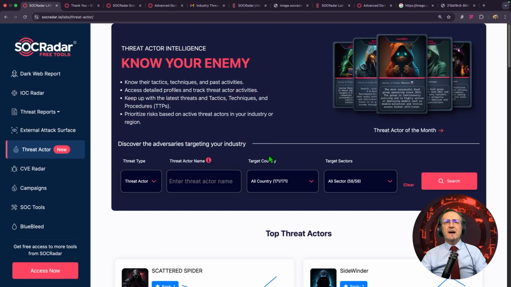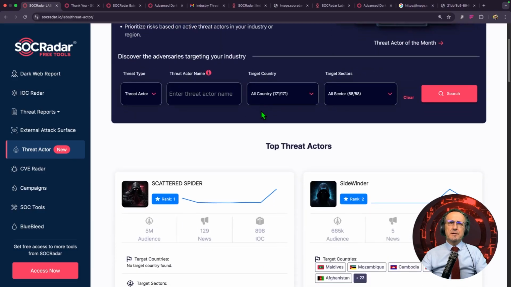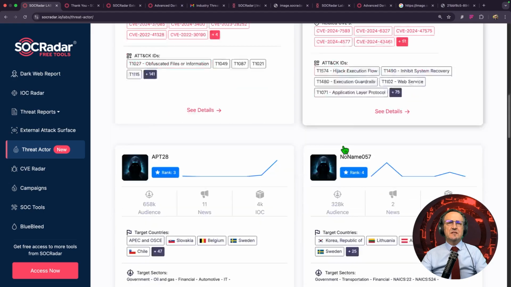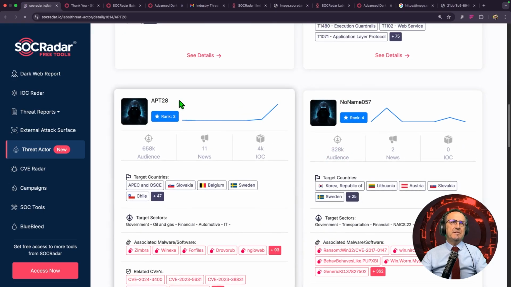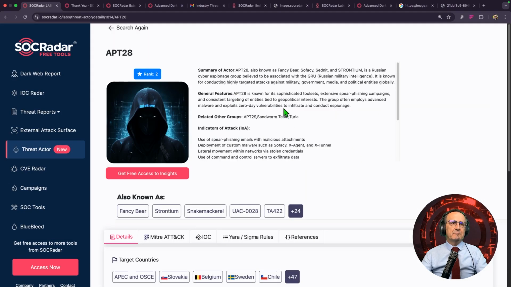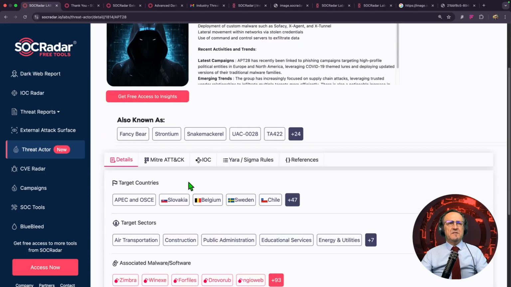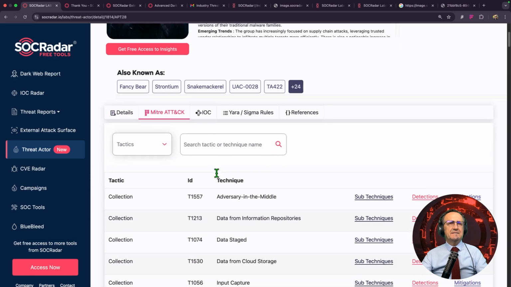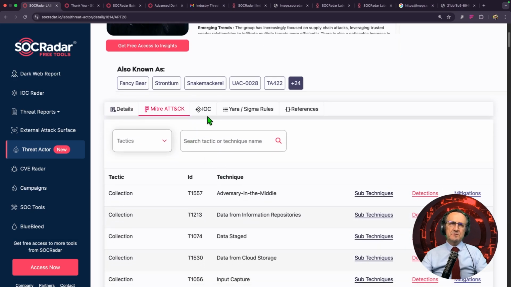Threat actor profiling is another important page that I like, where we talk about multiple threat actors. You can click on them, and let's say APT28, which is ranked as number 2. And then we give you some details about that threat actor. The target countries, Slovakia, Belgium, their MITRE ATT&CK techniques, which is important.